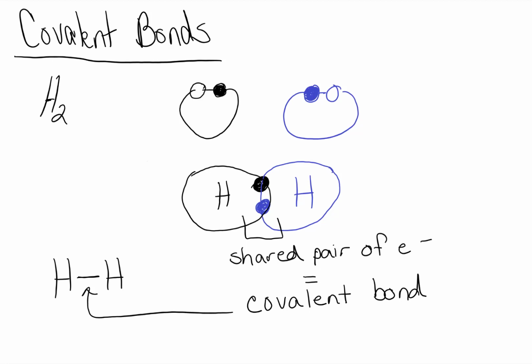So whether you see it in the line form here or you see it in the electron configuration, these 2 designations are equivalent. Basically what we're saying is these 2 atoms are held together by a sharing of a pair of electrons, which represents a covalent bond. And you can see with the H2 molecule that this sharing of this 1 pair of electrons to create this single covalent bond fulfills the goal of each of these 2 hydrogen atoms, both the blue and the black, of filling their valence shell.